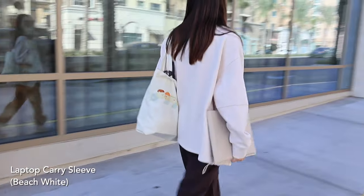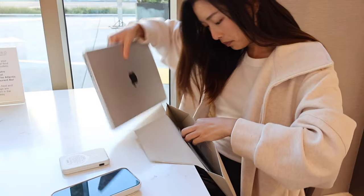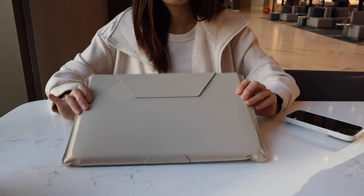Up next, we have the most compact, sleek, and multi-use laptop case that I've ever seen. It is just so minimal, and I love how it hugs my laptop just right. It's only slightly bigger than my laptop, and so it fits just so snug, and I love that because it feels so secure and compact.